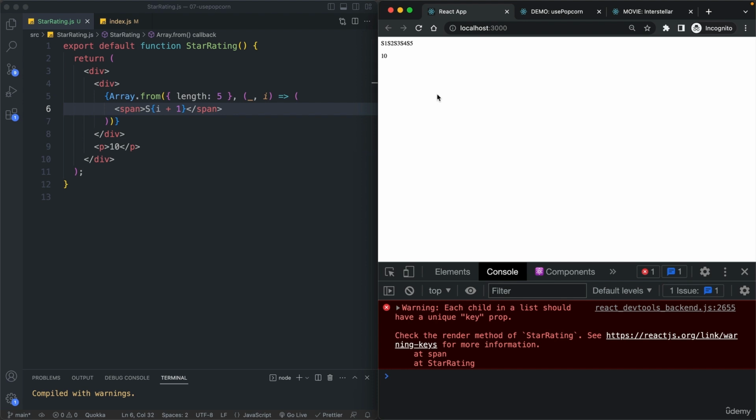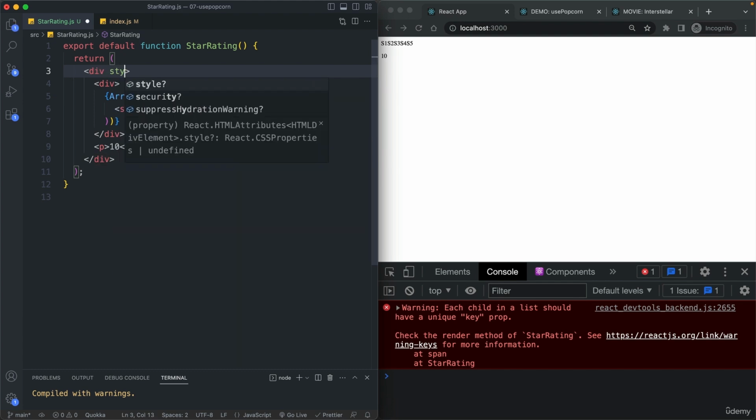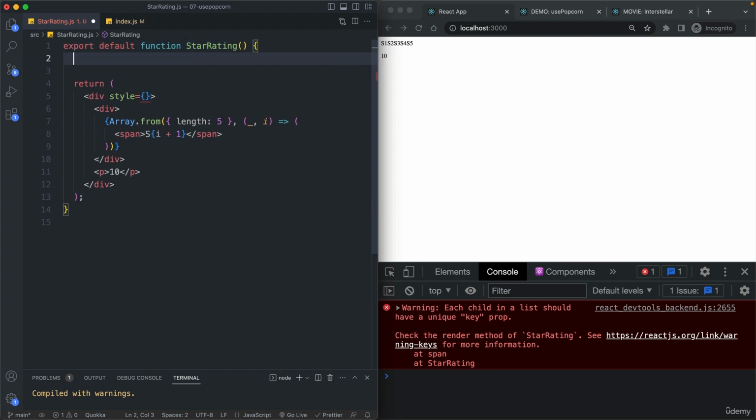Okay, so now let's define some styles here. And remember how I said initially that we cannot depend on any external CSS file or CSS classes, and therefore we need to define all our styles inline. So let's do that, starting here with the parent element. And so here we now need to specify an object. And why not actually do that here as a separate object outside? So let's write container style.